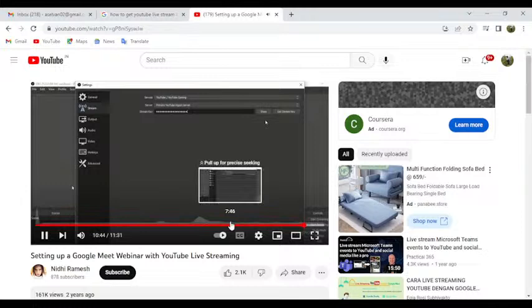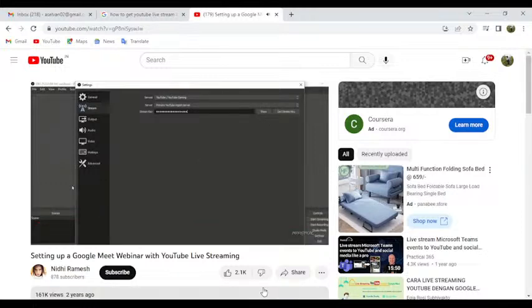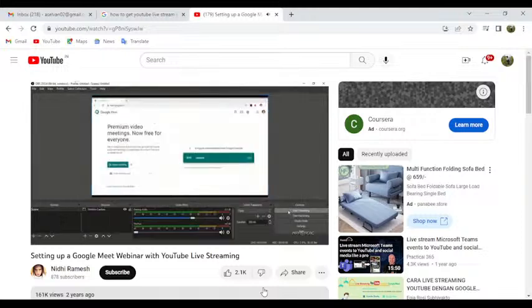Streaming key that you have copied from YouTube Studio. Now we are ready to live stream our event. Click on the Start Streaming button on OBS. Note that it will automatically trigger the Start Recording button also.